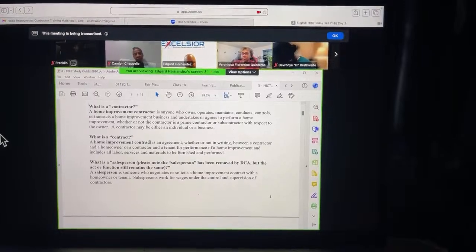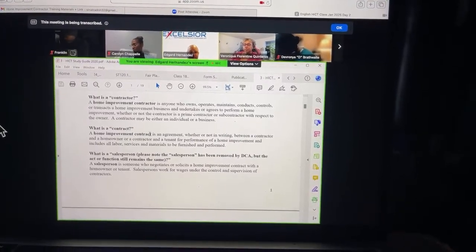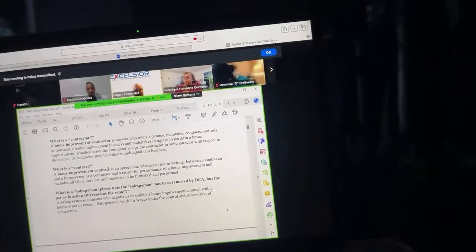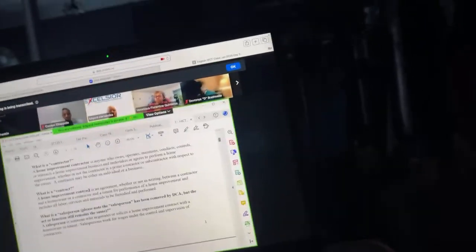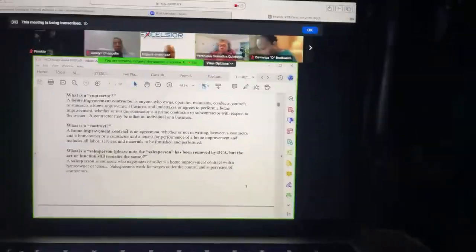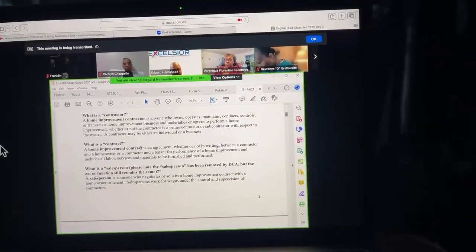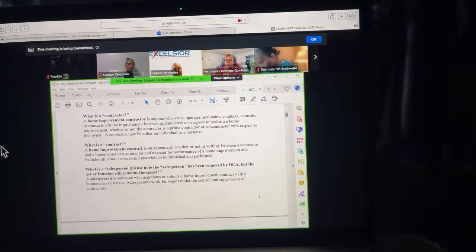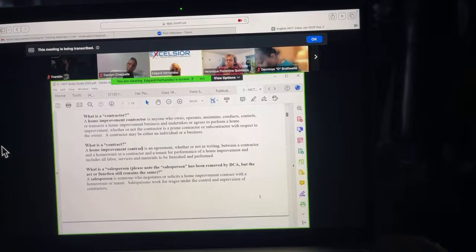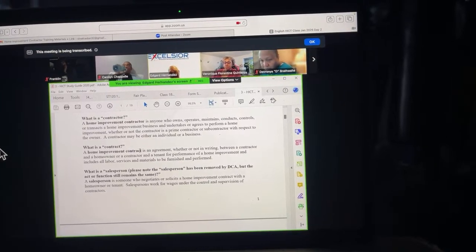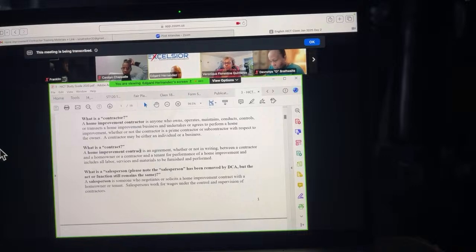But for this license, there's a special document you have to sign. It's an affirmation that states that you will use contracts for all your transactions, and you must. So if you fail to do that, you can't go to DCA, or if someone files a claim against you and you say, we had a verbal agreement, you already affirmed that you were going to use a contract. So you're almost shooting yourself in the foot. Remember, New York State trumps New York City law, but for this license, it is a major requirement that you use a contract, no matter what.